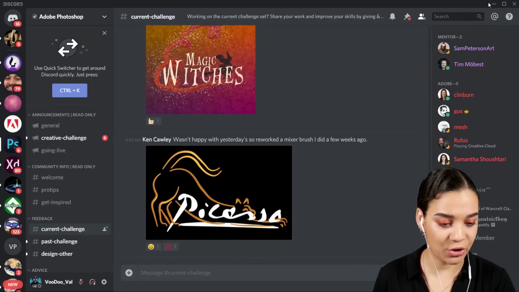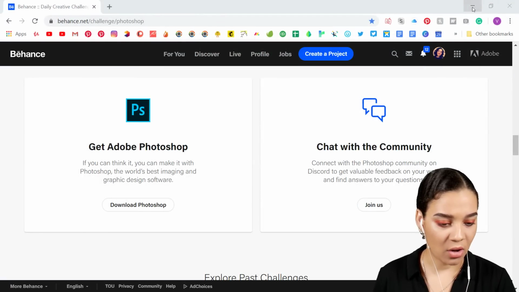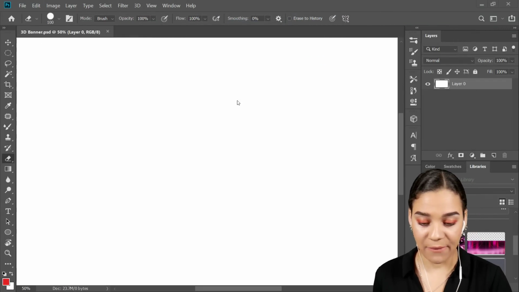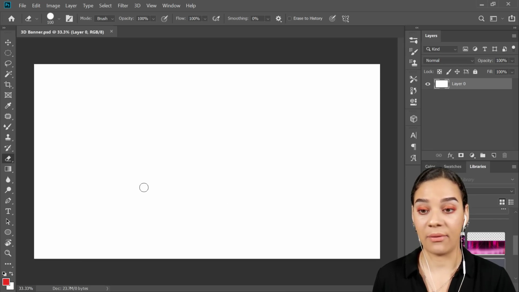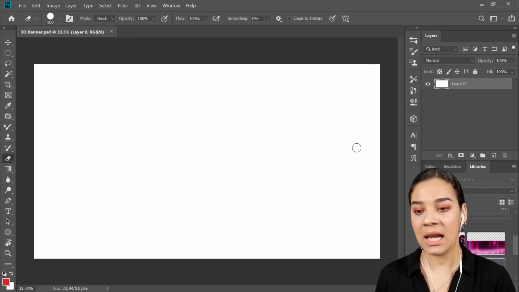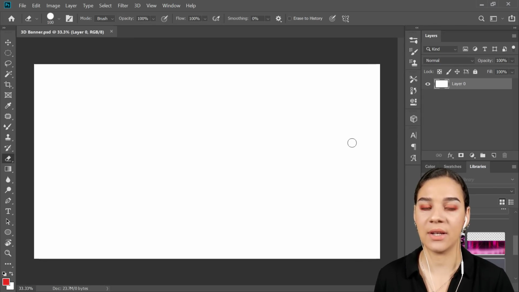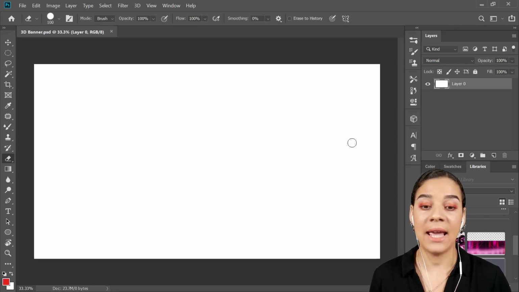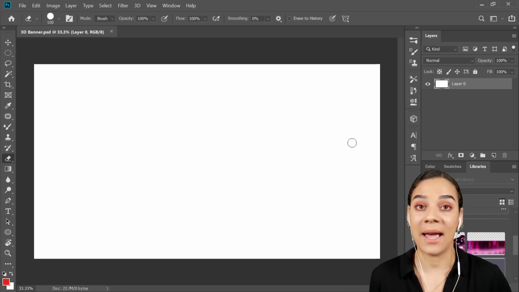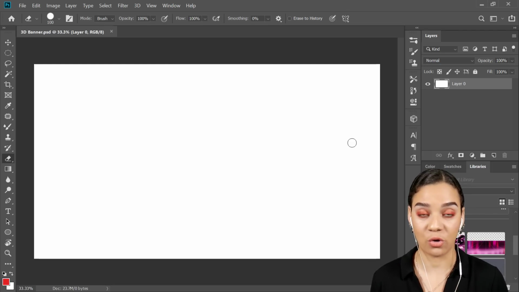I'm going to page down here, and I've got my Photoshop open, and what I'm gonna do real quick is make a banner. I've got this blank canvas created here, and it's 2 times the size of the standard 1080 by 1920, or 1920 by 1080. You can make your banner however large or small you want, and you can also make it any aspect ratio you want for whatever social media outlet you are creating this for.